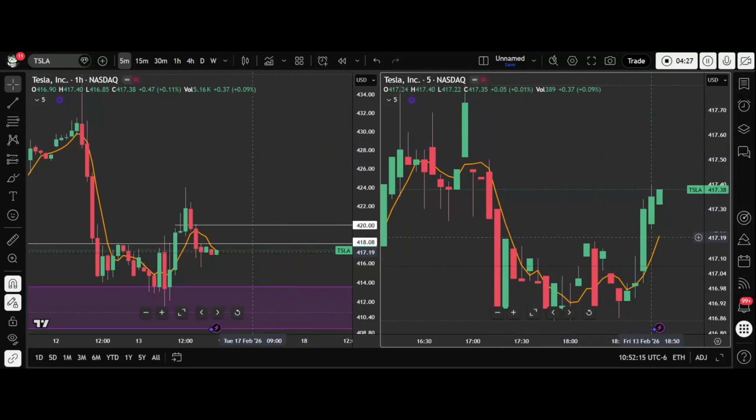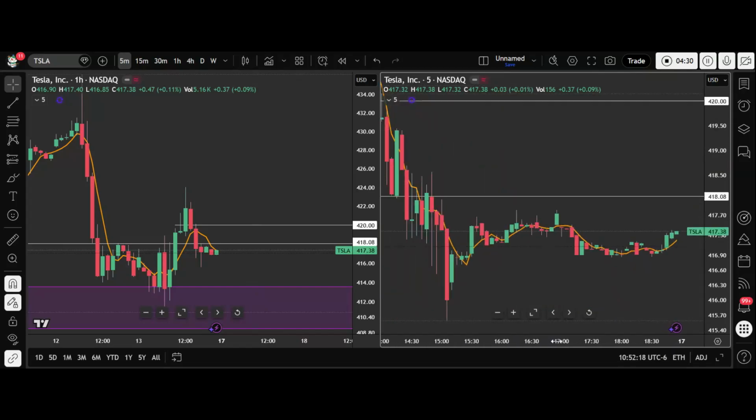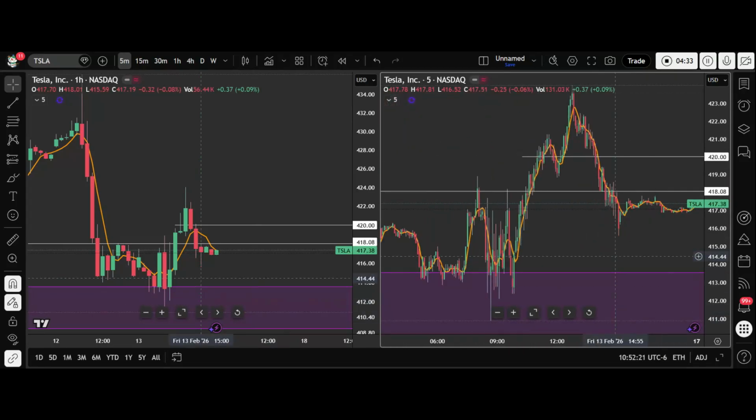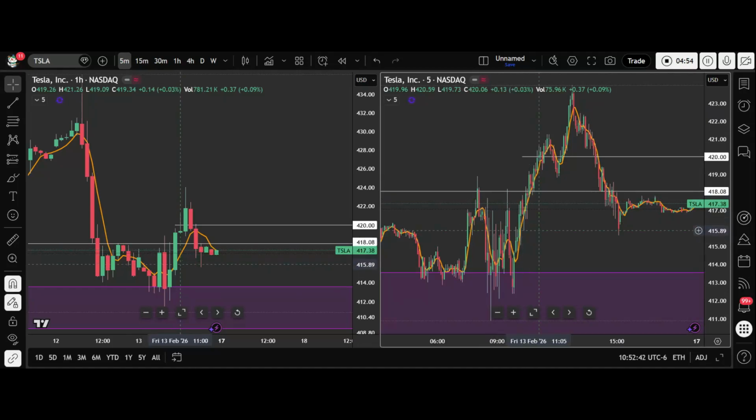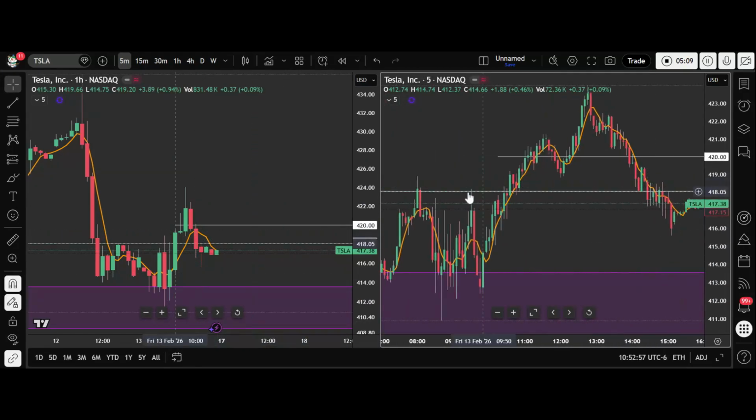So on the 5 minutes, this was the open. So this was all this pre-market back and forth. So right at the open, there was no convincing trend. So I've got the hourly and I've got the 15 minute and I've got the 5 minute. And usually all I have is the 5 SMA on the 5, the 15 and the hourly chart when I'm looking for something to get into. So lots of patience that I have to have, obviously.